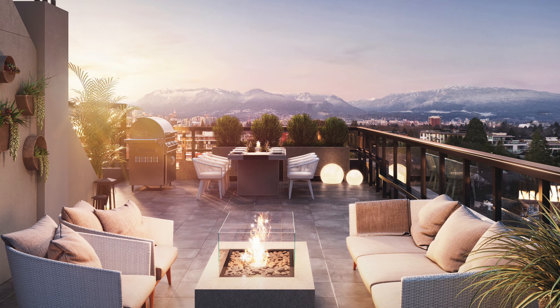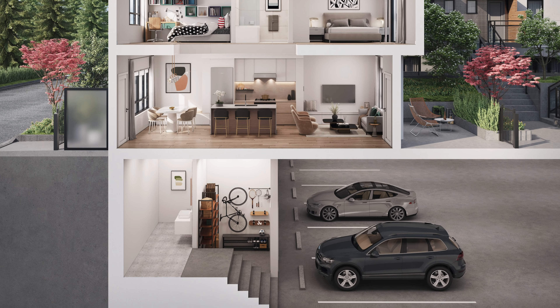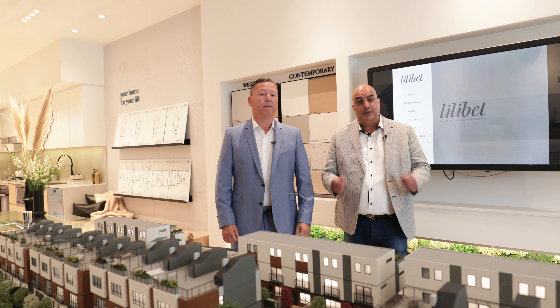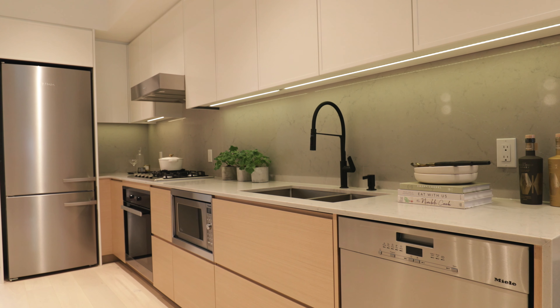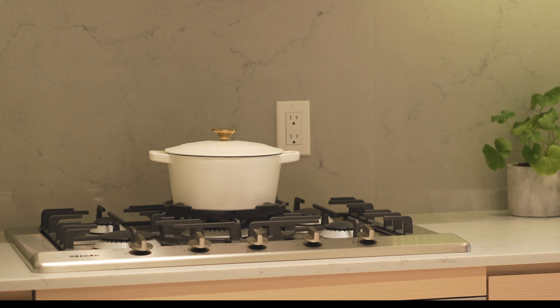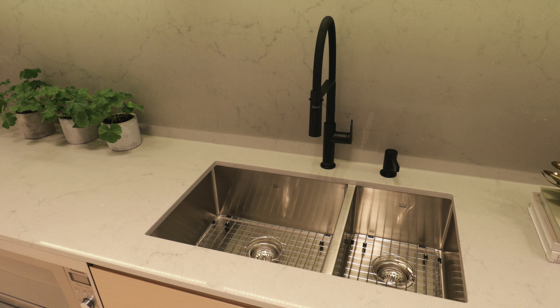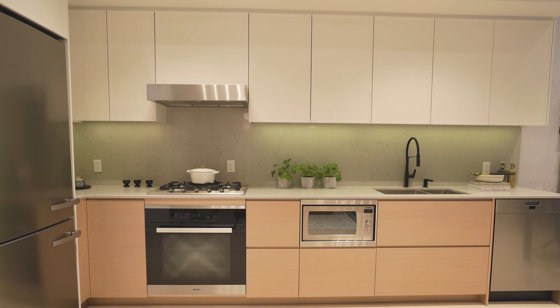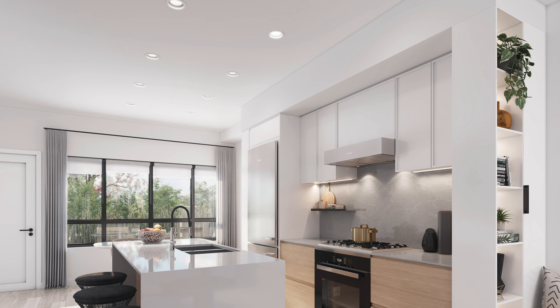Our three-bedroom homes are the most spacious. They're three levels, have direct access to the parkade, and have south-facing terraces. All homes come with air conditioning. The kitchen at the center of the home is intentionally designed to be a natural gathering place for family and friends. Sophisticated appliances by Miele include a gas cooktop that adds a gourmet touch to every meal. Contemporary matte black accents extend throughout the home, while over-height ceilings and oversized windows invite an abundance of natural light.